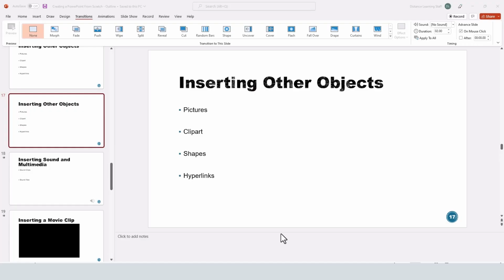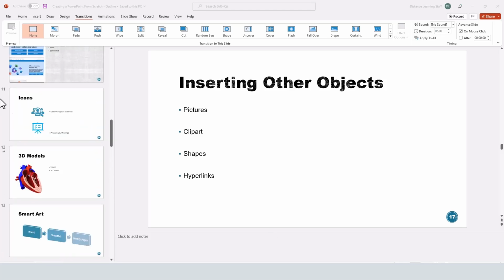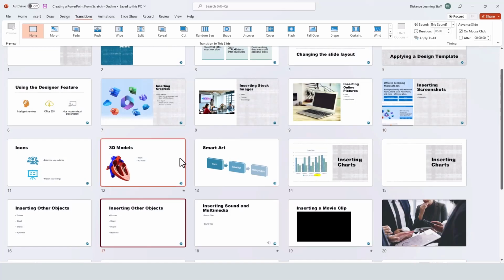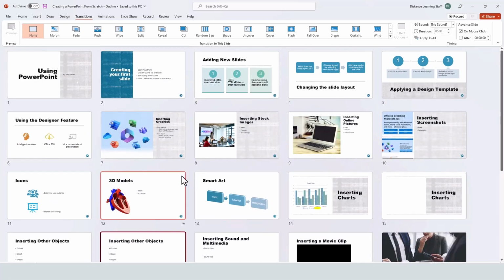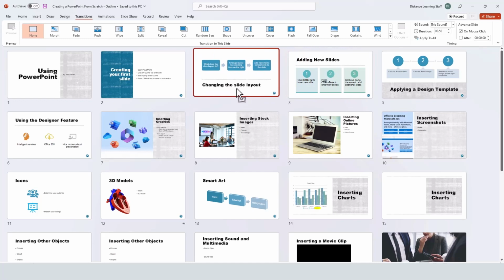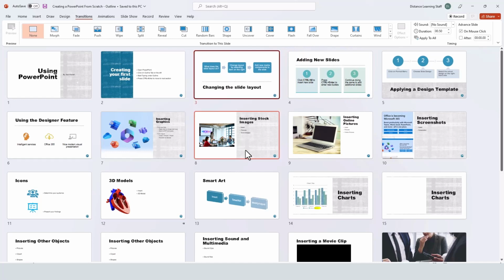In this next segment of the PowerPoint tutorial, I'll demonstrate how to change the order of slides in a presentation. By default, you'll get a preview of the slides here on the left and the content of each slide on the right-hand side. Here on the bottom right, this is what's called the normal view in PowerPoint. However, you can click on the slide sorter and get a preview of all the slides, and now you can move the slides around as needed. So let's say I want slide number 4 to be in front of slide number 3. You can simply drag it around and move it where necessary.